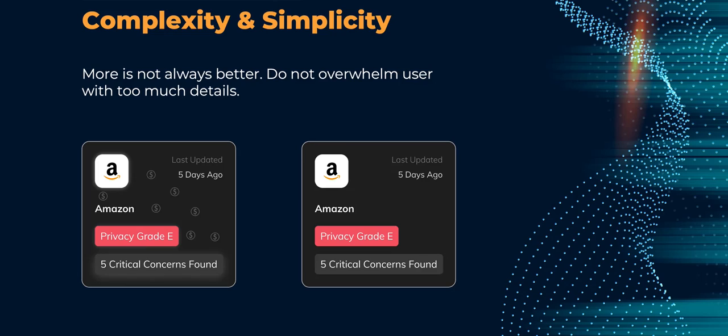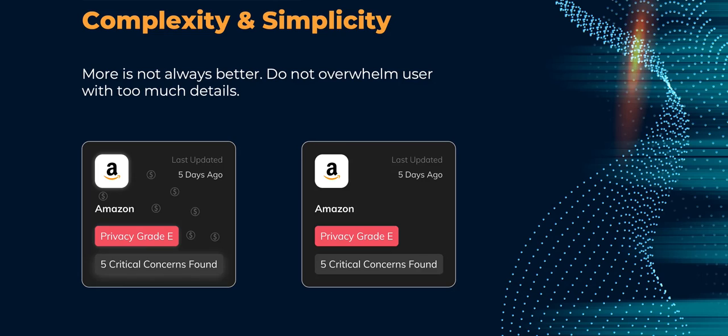Complexity and simplicity. Now, in the design world, we say that more is not always better, and simplicity is more. Do not overwhelm your user with too many details. When you look at the design on the left, you realize that it has too many things going on, so it makes the design look clumsy.